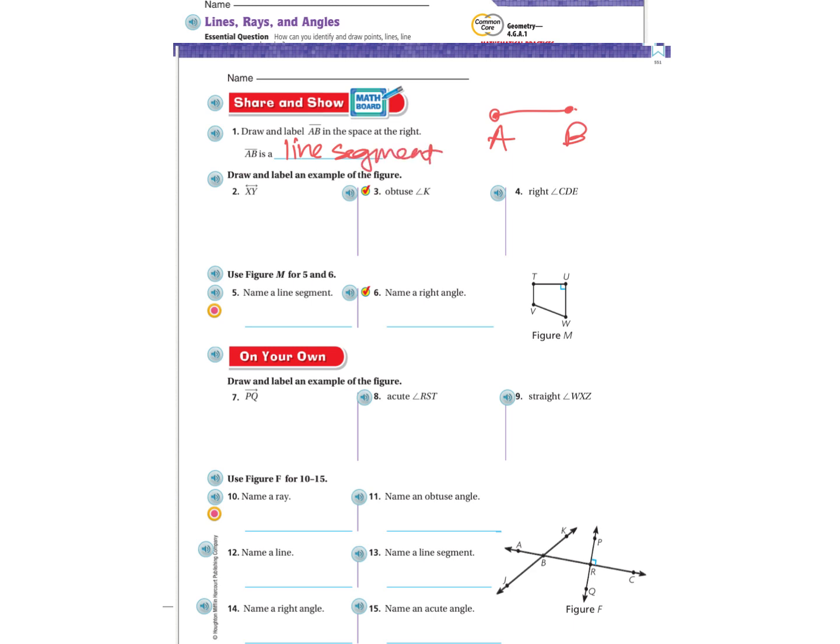All right, very good. So you are going to do the rest of these share and shows with your partner. Can you use your tool page, your lesson page to help you? Yes. Yeah, I would absolutely keep this lesson page for a few lessons in this chapter. Okay, so partner A's are going to explain, then partner B's are going to explain. Everybody is going to. If you still don't understand, what did I say you could use? Your tool page to help you. Okay? All right, very good. Ready and go.